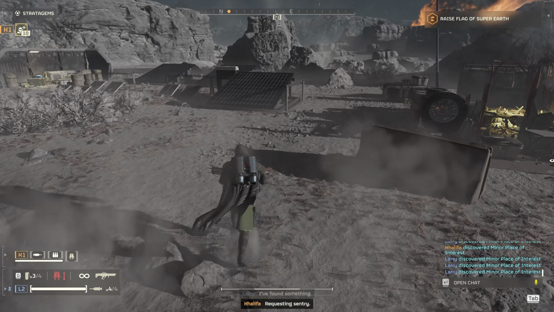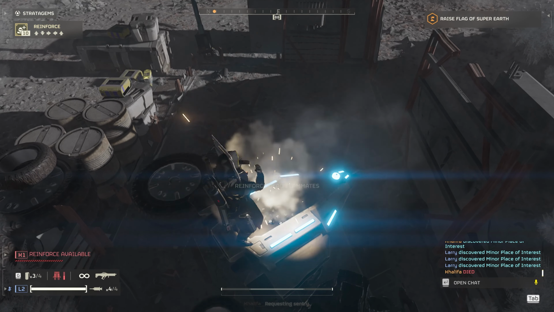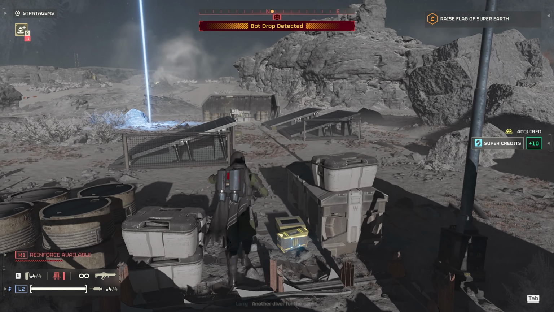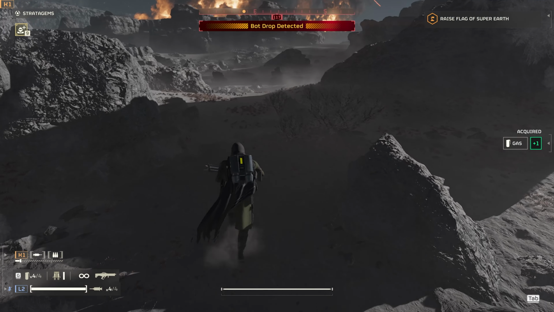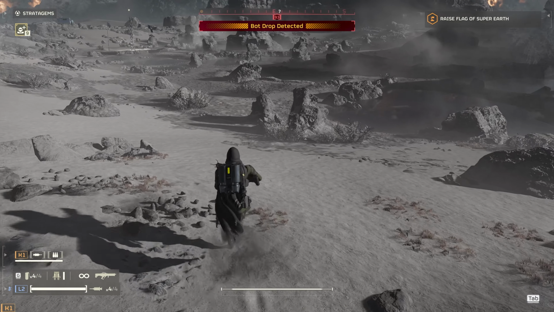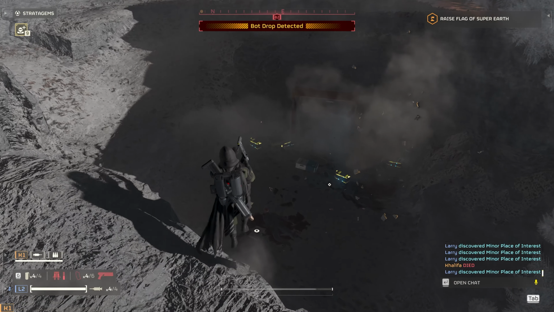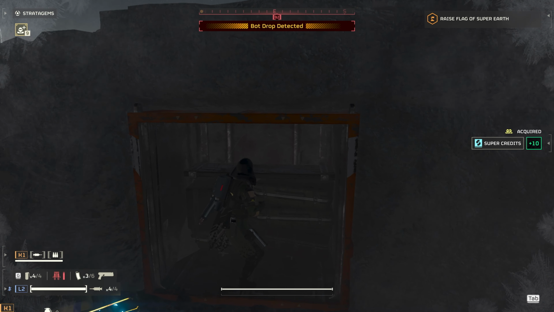I found requesting sentry. Now, ideally, you'd probably want to do this with at least one friend. Oh, here's some super credits already. Who's alive? That being kind of the caveat, just because you need one other person at least in order to open up bunkers if you find one that actually has good stuff in it. To the skies! Found something! Oh, hey, we've already gotten 20 super credits from this.